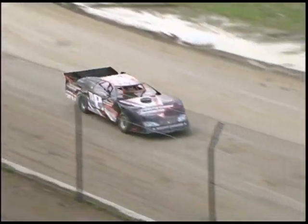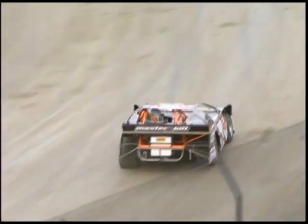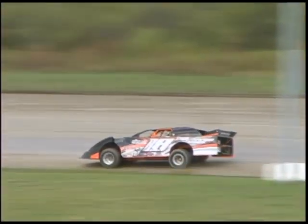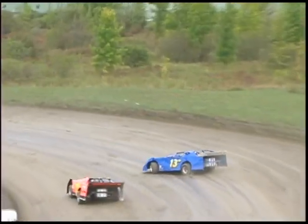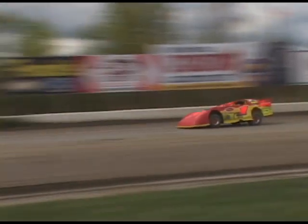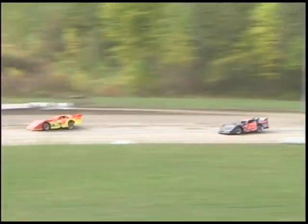Well, the drivers are certainly surprised to see the dry conditions upon them this afternoon as they get cranked up for their one and only hot lap session of the day. Billy Isley away in his number 18, as is Harry Holliday in the 13W and Kelly Weiss in the 77. A number of top names are here for the first time this year, including Darren Peters in the 1P and Alan Fink in the number 28.